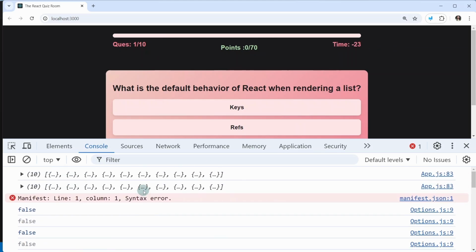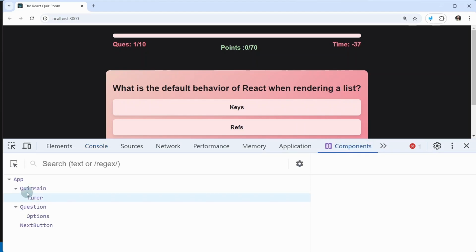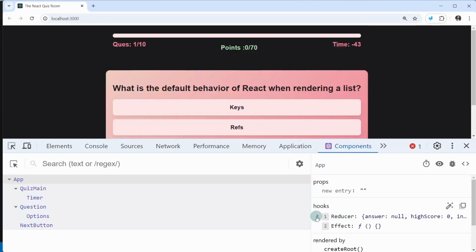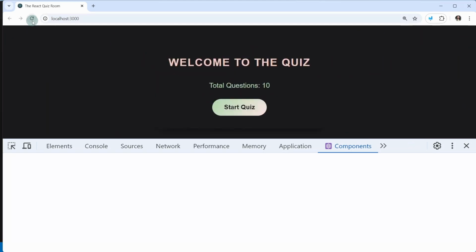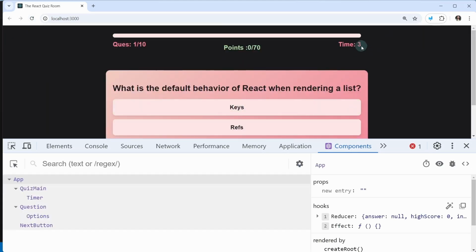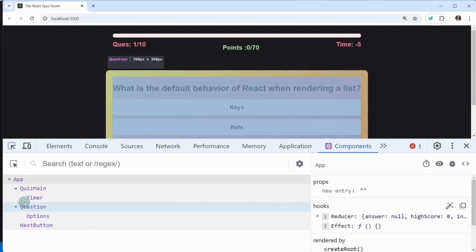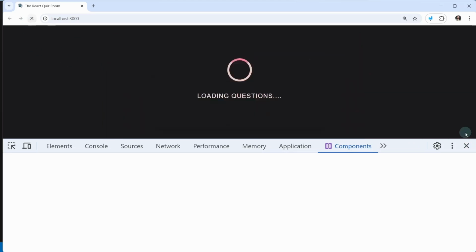And my component is getting rendered. If you see inside this component, let me come here inside app.js. Each and every time my remaining time value will be decreased, and it is very fast because we are inside our development server, but inside production it will not be happening. It is not going to decrease 2 times, but as we are in the development server we are having this result, but successfully we are able to decrease the time.